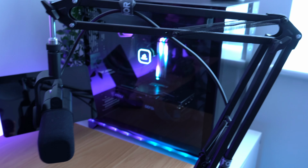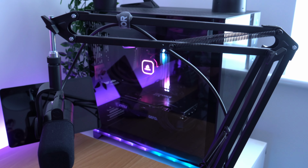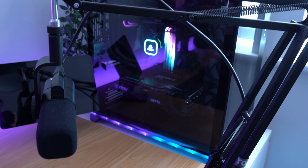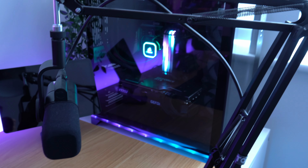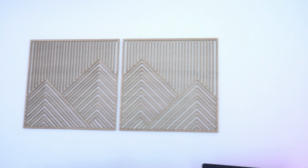I don't know if you guys noticed, but I've got the computer running and you can't hear it. Basically what I've done is I went into the BIOS and changed the fans to PWM mode, I think. Since doing that, the system only speeds up the fan when it really needs to, and it's a game changer. My friend suggested that, so shout out to him. These haven't fallen down yet, which is great, and that's looking quite good actually.